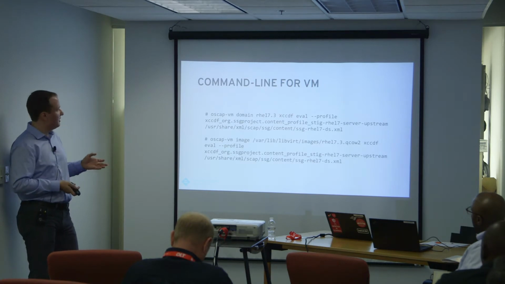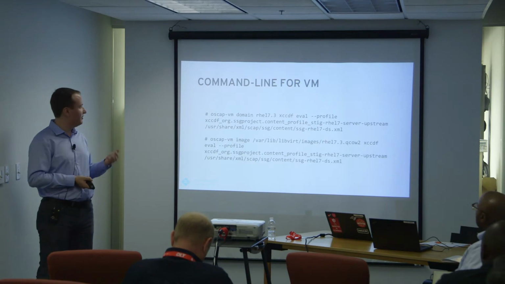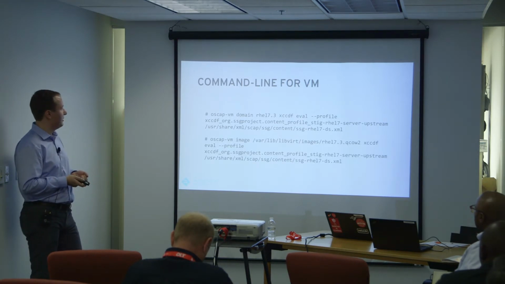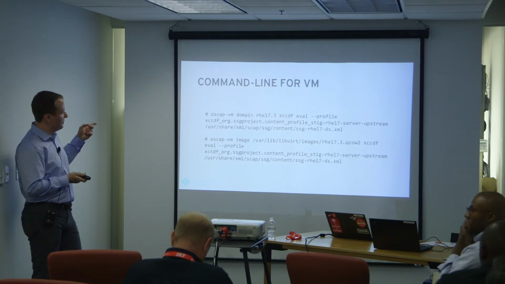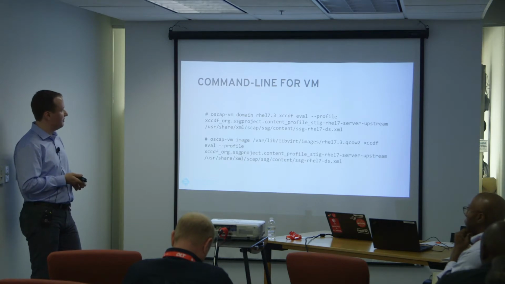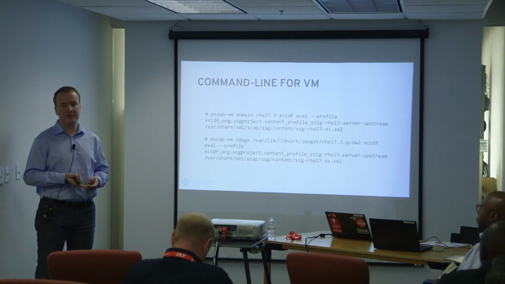So I also wanted to mention that we've been scanning a bare metal machine with the OSCAP tool. You can also use one of the other command line tools to scan VMs or containers. On this slide, I have an example of scanning a virtual machine. So I just use the domain name, which is the name of the virtual machine in Virt Manager, in this case RHEL 7.3. And the big advantage of this approach is that you don't have to install the content or even the scanning tools in the virtual machine.